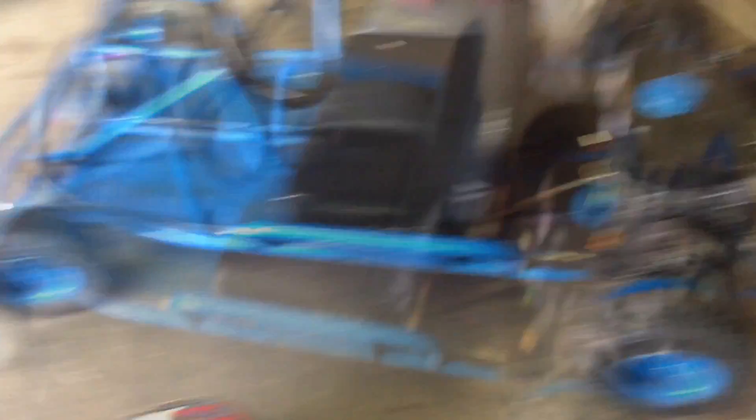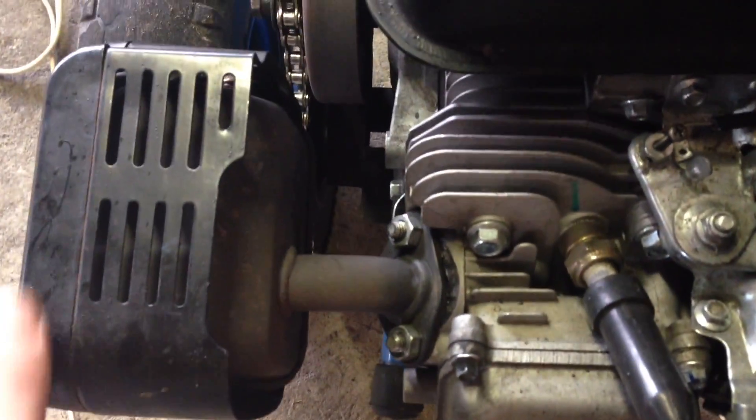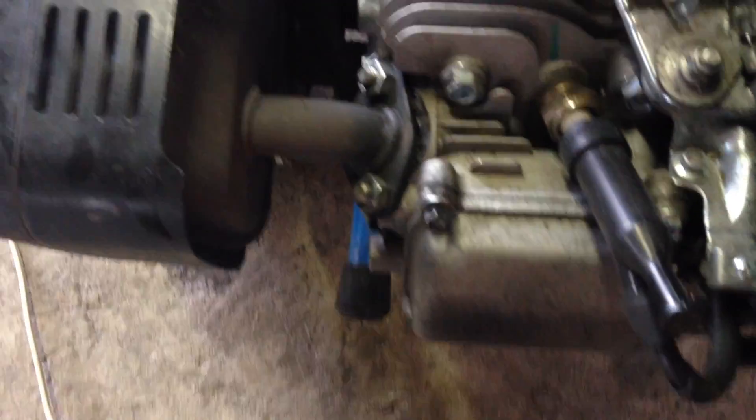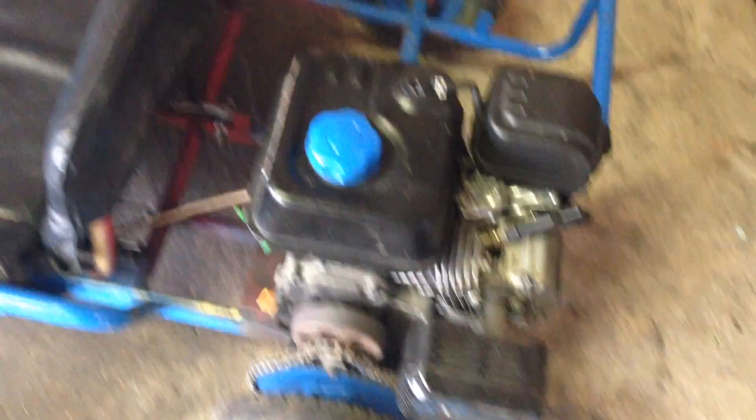These things are freaking loud without the muffler — I put mine on upside down for some reason. Without the muffler, this thing sounds like a chopper. It's kind of crazy. And another thing: if you guys have any ideas to make this faster — I speed tested it yesterday and it was only going 25. I thought it would go a lot more. I wanted to get it to like 40, that would be nice.